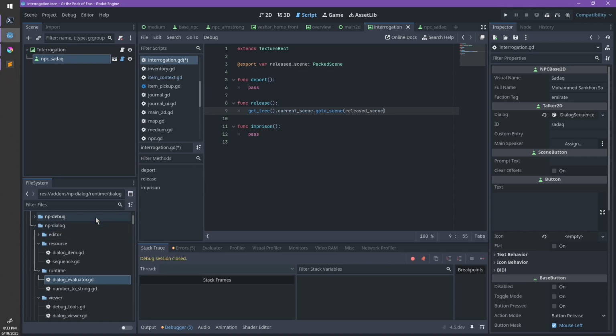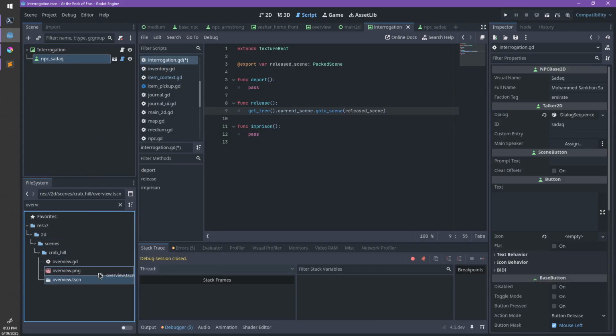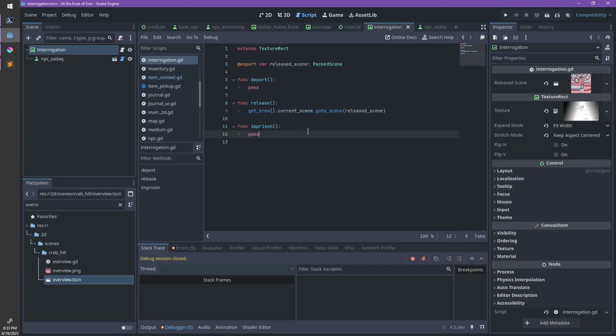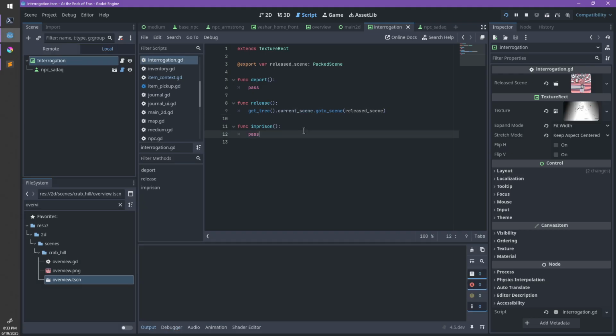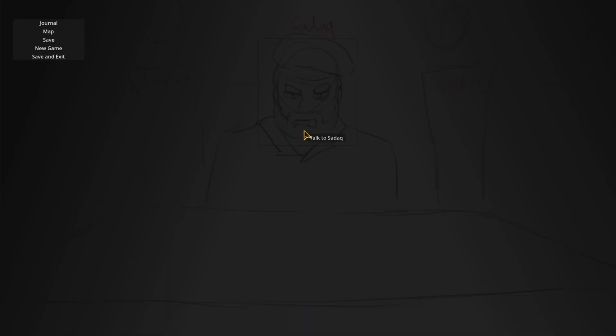So we'll just close this, and then go overview. Okay. Eventually there'll be other things in here.